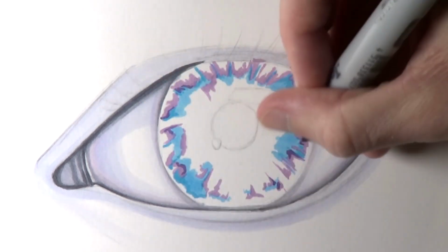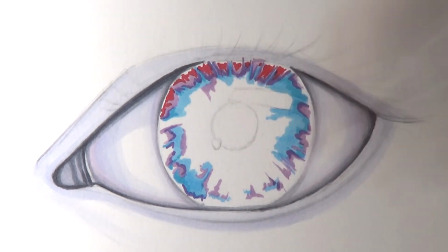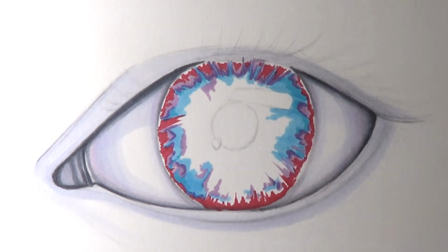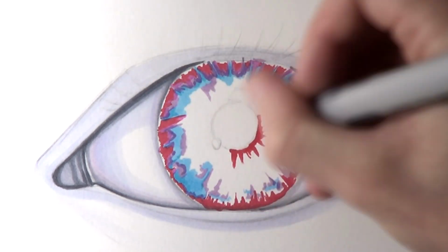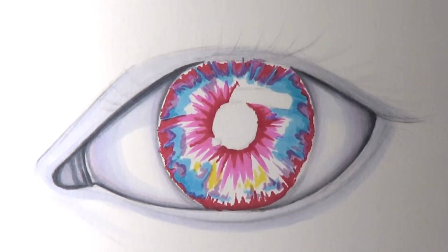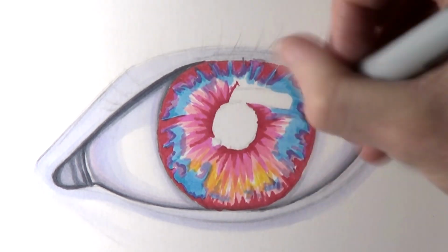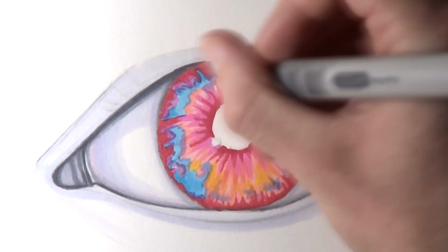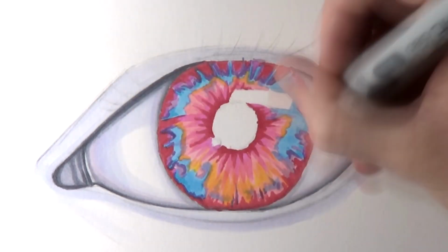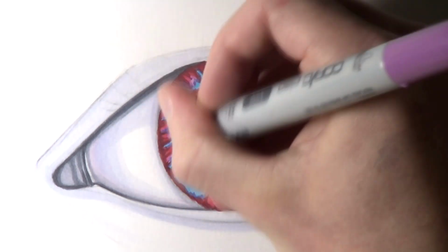After that, to add the purple tones to the drawing, I used lavender and amethyst. For the pink tones, I used pure pink and cerise, and for the red tones, I used a crimson marker, a carmine, and a cardinal. Cardinal is a much darker red, so I used that around the outside edges of the iris and around the pupil. And for the final little tones of yellow colouring that I added to the eye, I used acid yellow and honey.